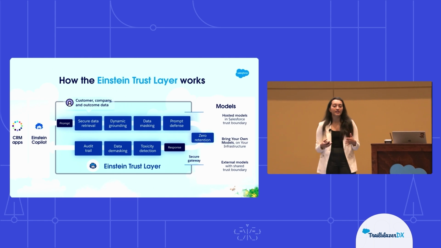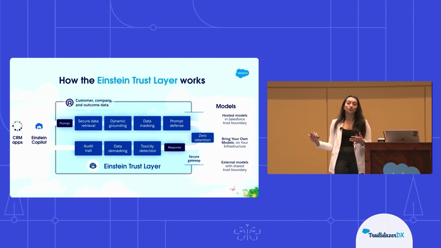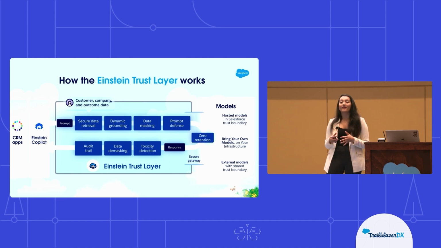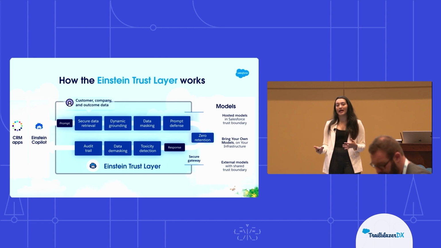So if you have sensitive information like names, phone numbers, or addresses, we have a model that detects this automatically behind the scenes and masks it before it gets sent to a large language model. And we also mask it in context so that we still have the context maintained. We also have a set of prompt defense heuristics to make sure that the LLM can reduce its chances of hallucinating, and we can prevent prompt injection attacks from taking place.